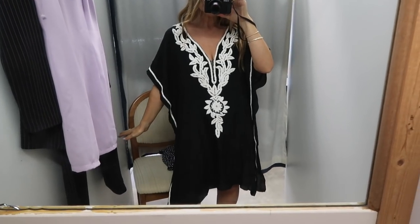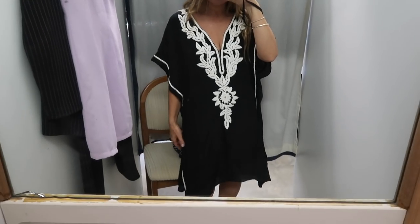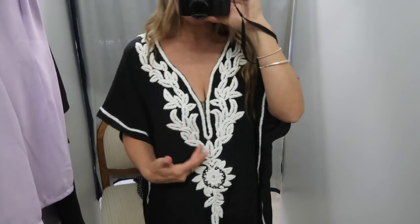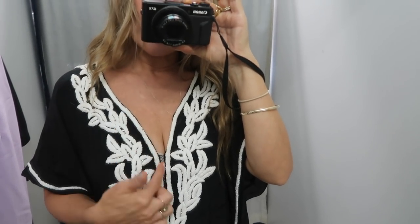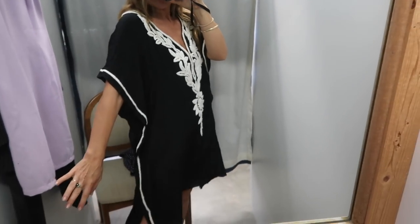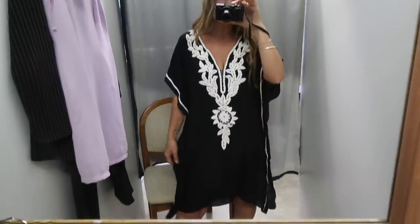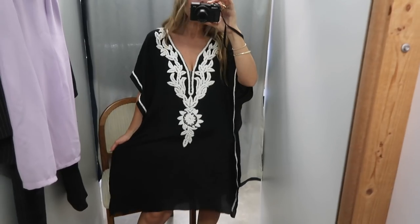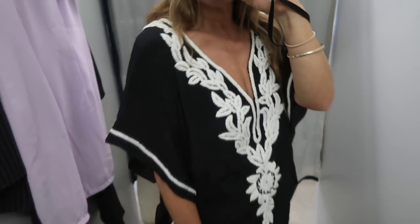Okay, this is the caftan. I'm kind of liking it. I think it's very striking with this black and white. This detail here is very dramatic. And there's a little mesh piece here that keeps it from being too gaping. I do like the white trim and the length. It's just a very soft, gauzy fabric. I think this is a great piece for summer travels, and it's quite classic. I think I might take this one.